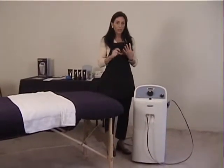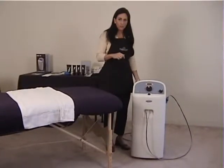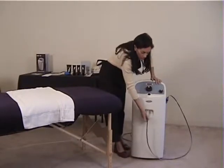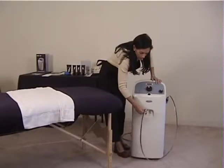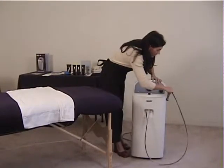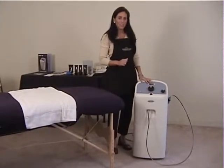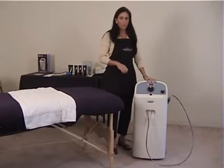So to review the back of the machine, we have the vacuum bag, we have the crystals, we have the plug that is plugged into the back of it. The front of the machine, we have the tubing. The tubing, like I said, the black is on the left side and the white is on the right side, and then you also have your handpiece. This is the easiest machine on the market right now. Like I say, from a consumer standpoint or as an operator, it's pretty foolproof, which is nice.